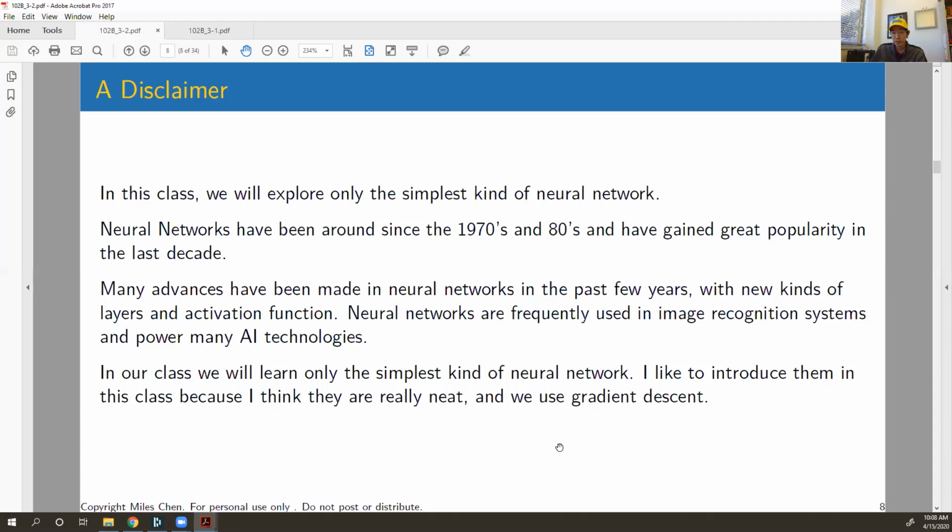Neural networks have technically been around for a very long time, since the 1970s and 1980s, but they've gained a lot of popularity in the 2010s. That's because the computational power available has greatly increased, allowing neural networks to be applied to massive data systems.